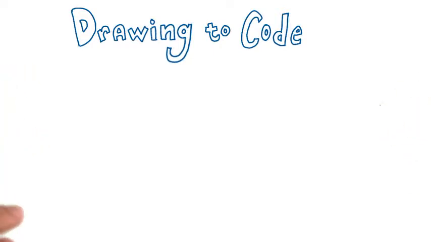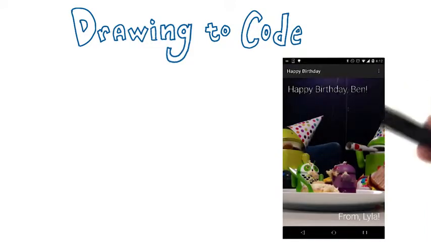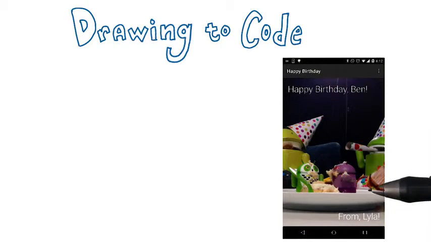Alright, now we're going to take everything you've learned and make a simple birthday card app. The app's going to look like this. It's a digital card that you can show and share with a friend or family member. Then, at the end of the practice set, you'll be making your own custom holiday card.